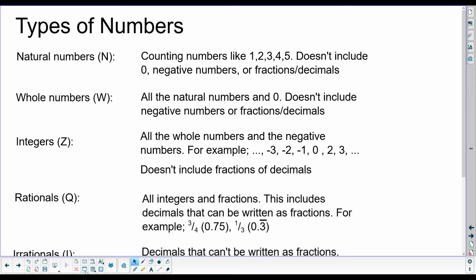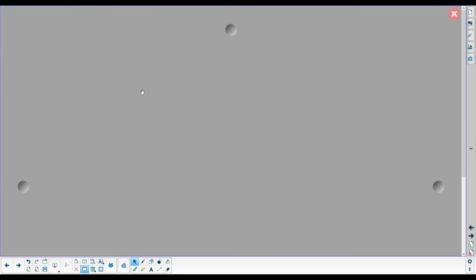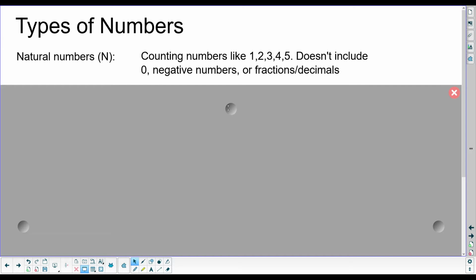So let's start off by talking about some different sets of numbers. So we think about numbers just in general. When we start learning about numbers, generally we learn about numbers by counting things or pointing to things. We say, there's one duck and two kittens and whatever. So it's a very physical, very direct representation. The number one represents one of something, and so we call those the natural numbers.